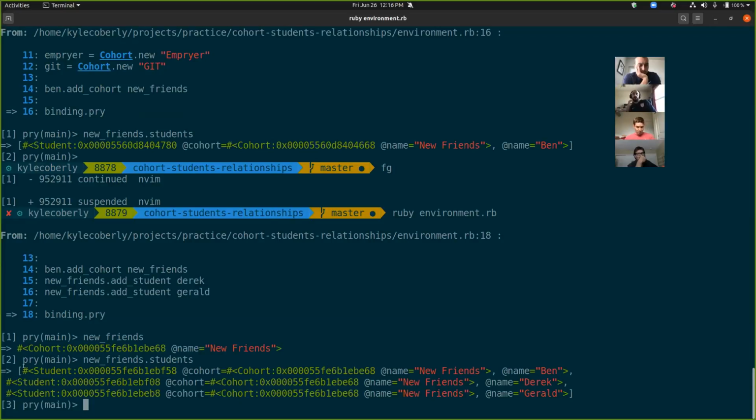Angle brackets, you can call them angle brackets. Okay. Yeah, all of that is Ben. And then all of this is Derek. And all of that is Gerald. And then the cohort points to the cohort instance inside the other. Exactly. Okay. So that cohort starts there and ends there.